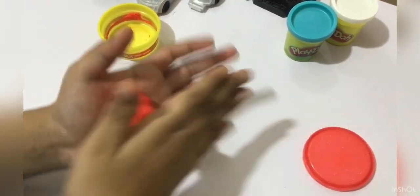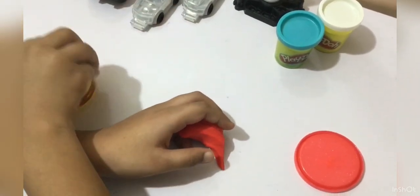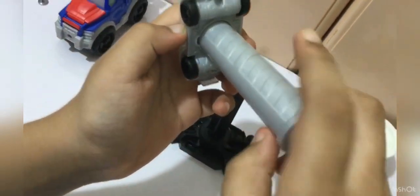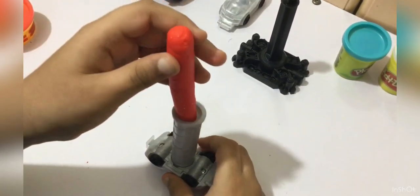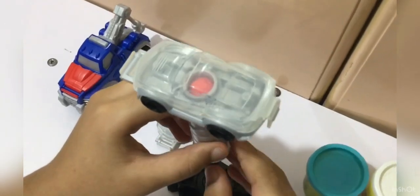Now let's put it in the tube. Okay, now let's attach the tube to hot rod — you need to attach this like this and twist it so it holds on. Then we need to fill this with Play-Doh. Okay, now we are gonna put it in the extruder and push it.